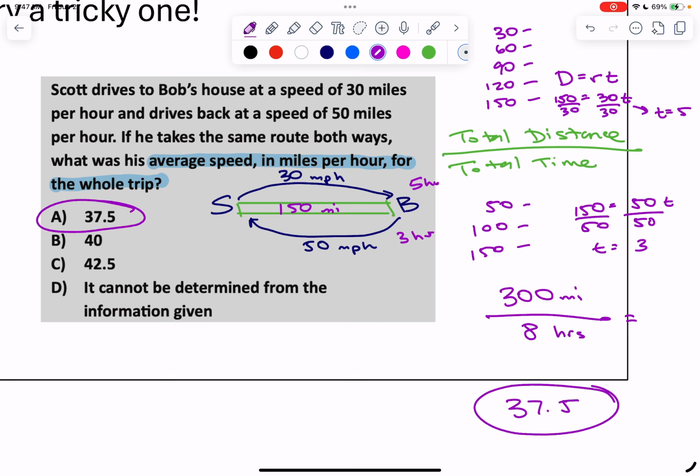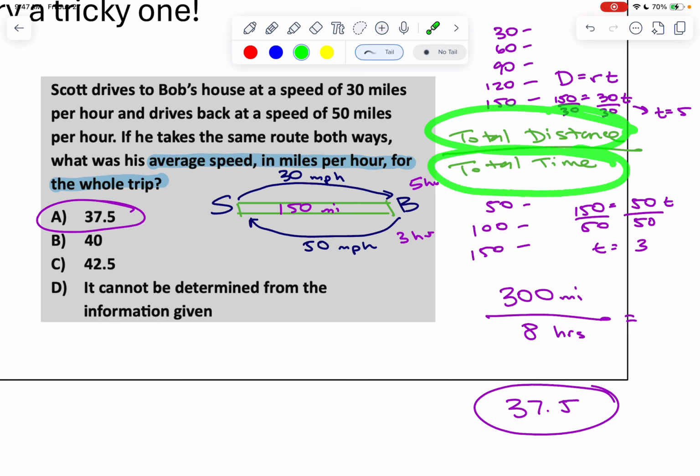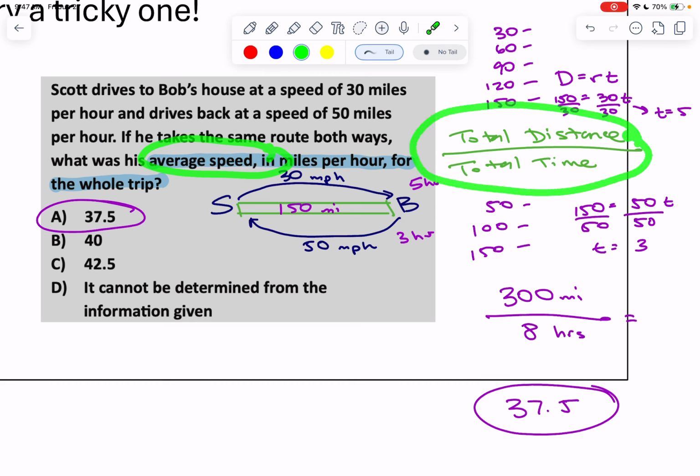Now, you might be thinking, well, Dawn, I kind of knew that. If the average was 40, if I just average them and I'm weighting this towards the 30, shouldn't I go lower? Yes, absolutely. But again, remember, I'm teaching you plug-in here, so you can keep an eye out for when they're asking you for a relationship between two unknowns that you can plug in for one and solve for the other. And a good takeaway from this problem too is that the average speed is not the average of the speeds, it's the total distance divided by the total time.